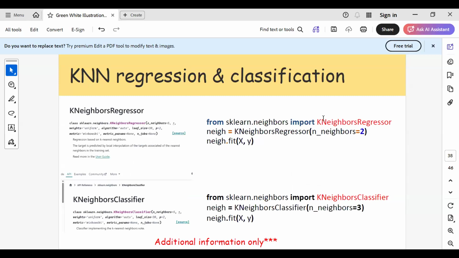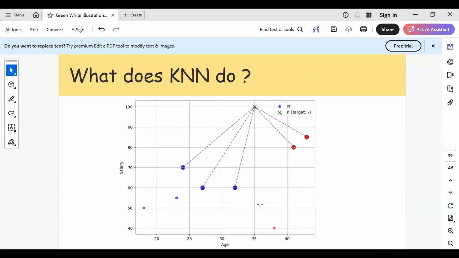Okay. So this is the difference between classifier and the regression I have mentioned there. So now I have plotted their age and salary. Blue color means their loans have not been approved, and red color is their loan has been approved.